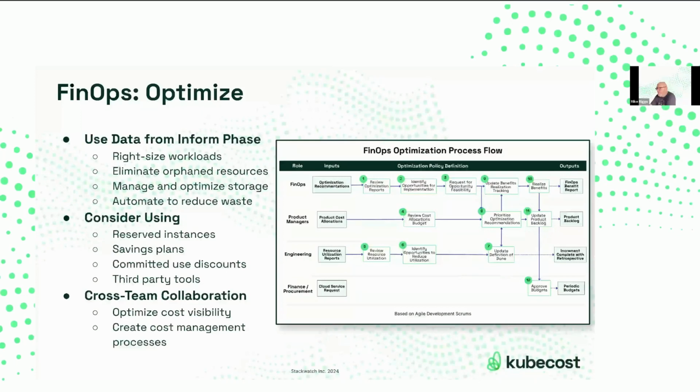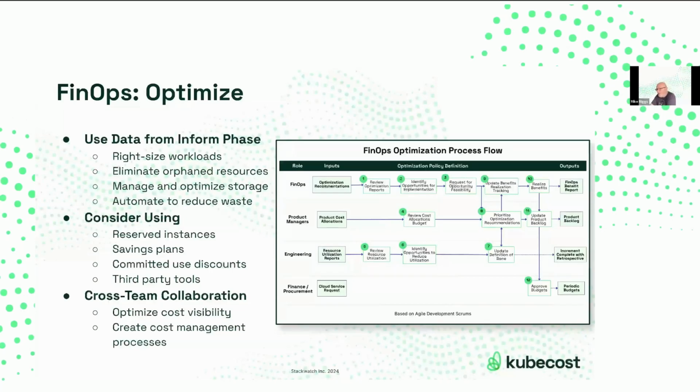And each team is going to have a different activity to complete as part of this process flow, with the output at the end of that. Each team, FinOps, for example, has a report that they want to look at to understand the benefits. Engineering is going to have a retrospective that they can then use to start optimizing their workloads. So this is that whole process flow. This is the second phase.